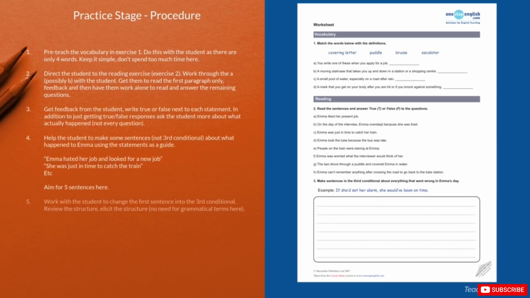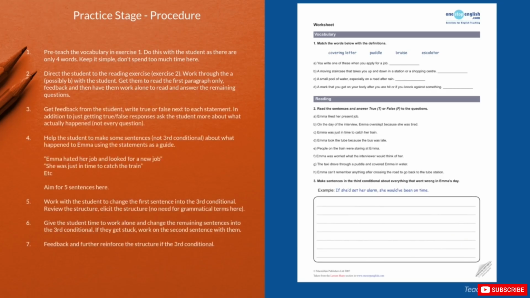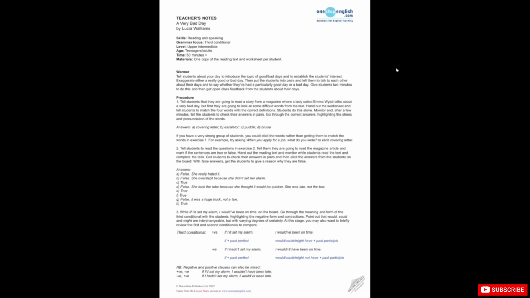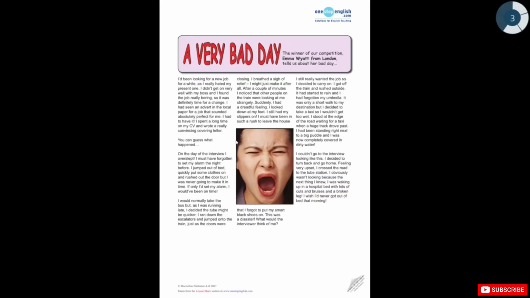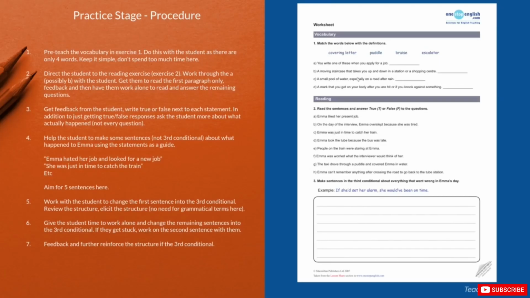Let's just get our steps. So the steps in our procedure on the page. And we'll work through them one by one to get an idea of how we're going to do this. So first thing, we're going to pre-teach. Just think about, again, why do we need to pre-teach? We're going to ask our student, so these are the teacher's notes, we're going to ask our student to read this article. So why might it be a good idea to pre-teach some vocabulary in advance?